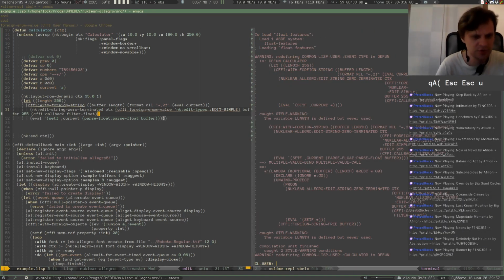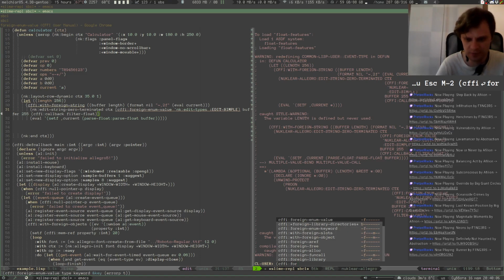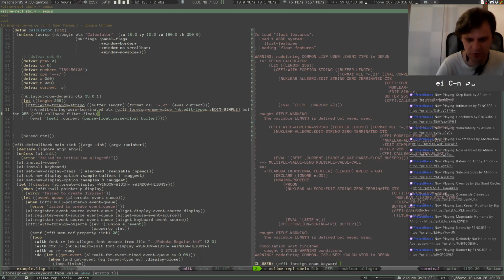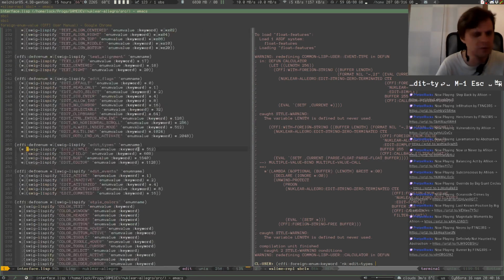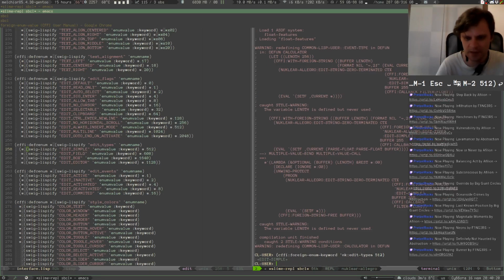I'm gonna see what is the keyword here. So see if I organ enum keyword of the type nk edit types, the value of input of 512 with plus.